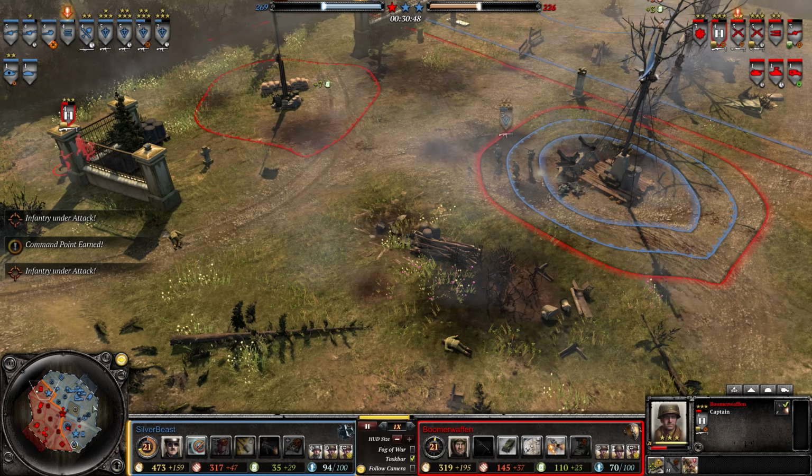Oh, he's gonna retreat into it. Maybe he didn't know it was there. Loses 2 models there. And now it's just a rifle squad and the grenadier squad.